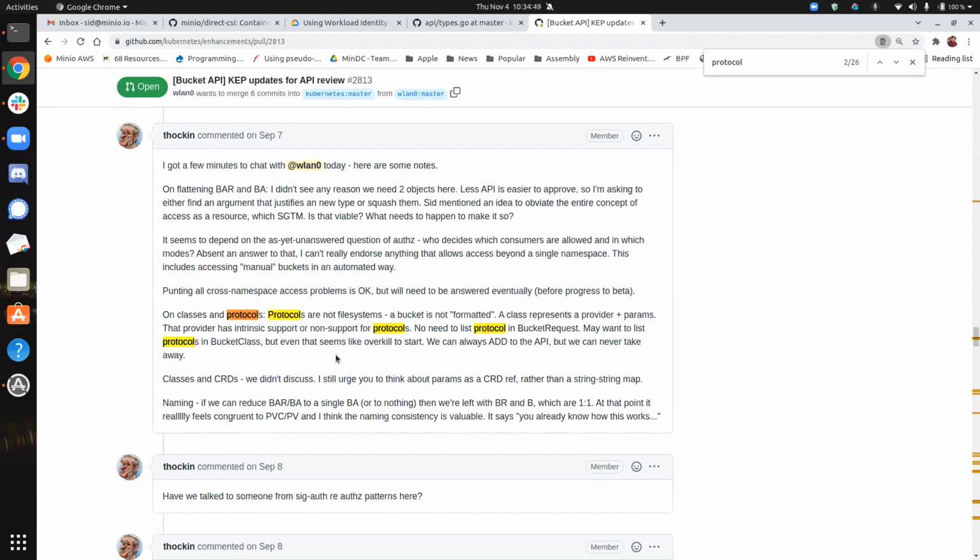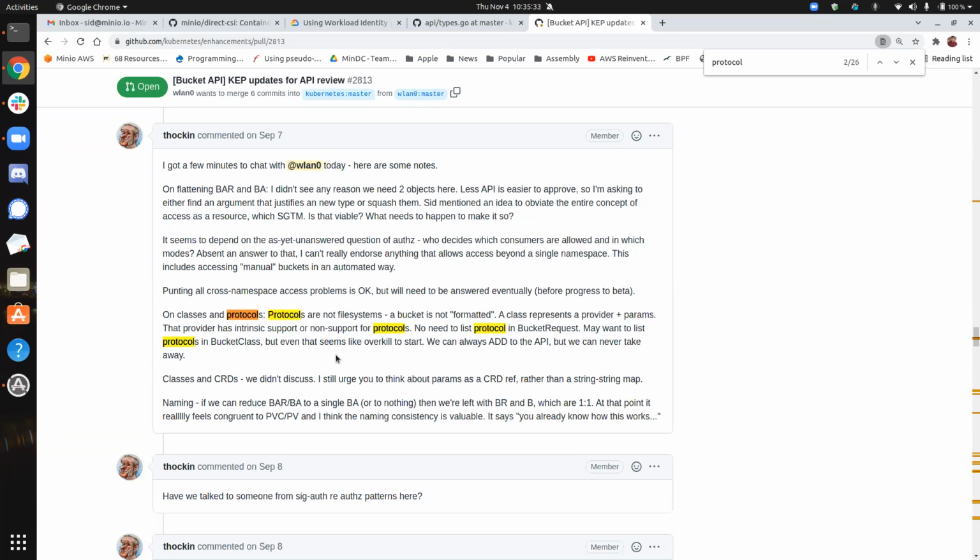Oh, okay. We did have a thought, Michelle, when at one point the bucket class had a list of protocols, and what we decided for simplicity is that in the case, say, of Google, and they support multiple protocols, you would just define multiple classes so that we were doing one class per protocol. But I guess now it's a list versus a single field? Yeah. Or no field? Now it is a single field, and I think what we're discussing is, do we need it at all in the bucket class? No, I don't want to get distracted.